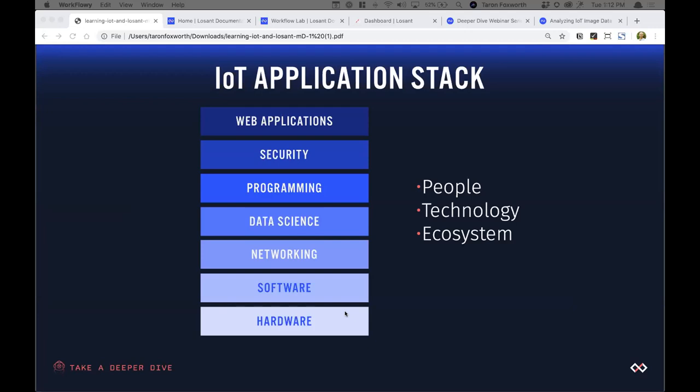And while you're building your application, what you actually do from a builder perspective is augment these stacks with three things: people, technology, and ecosystem. Depending on your in-house expertise, you may have individuals who are disciplined in any part of this stack. Because as you may know, each of these are different disciplines and generally different people within organizations. And when people aren't there, we have the opportunity, because of IoT and the vast ecosystem we have access to, to use new technology tools like Losant, for example, and we could tap into the ecosystem like partners, for example.